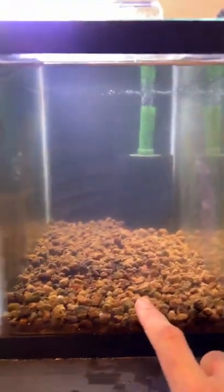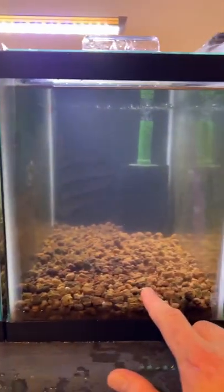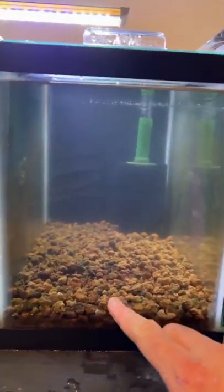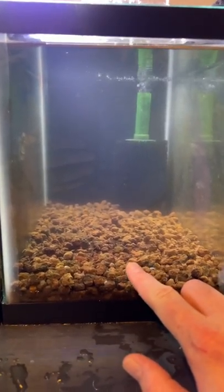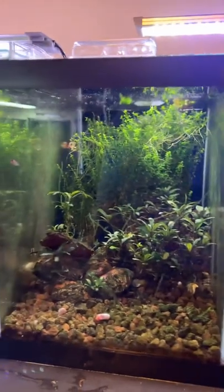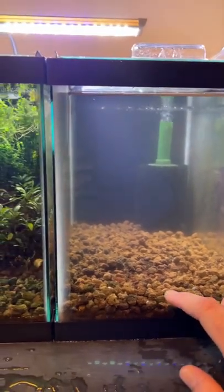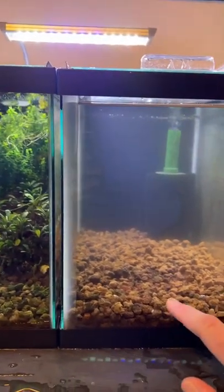My plan is to take the male and female that are spawning out of this tank where all the babies are and put them in a new tank. Before I do, I'm going to take one of my mounds of subwasser tang and do a nice bed in this tank all the way front to back. So when they spawn, they'll spawn in the subwasser tang — it'll be another layer of protection for the fry. I should be able to get even more fry to survive past the point where the adults can eat them, and pump out more females for the community. That's my goal.